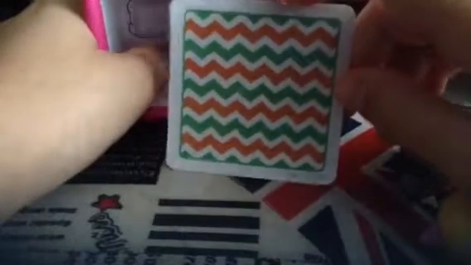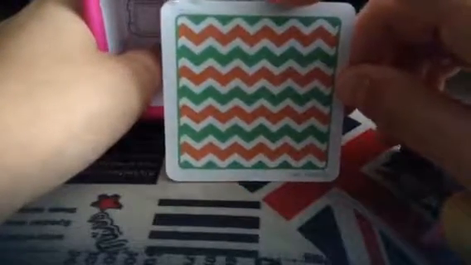So we have a little background here. It's a stripey aqua green and pumpkin orange. It says Too Noisy.